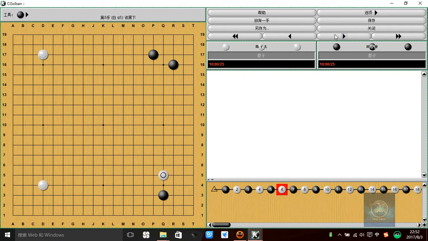So this is quite a normal opening, and this is also very popular. This is AlphaGo's move. I think before AlphaGo played with Littlelamb, no one tried this move before, but now it has become very popular.